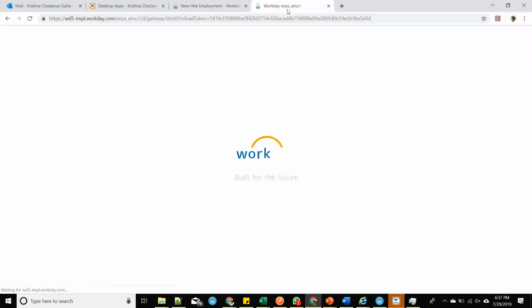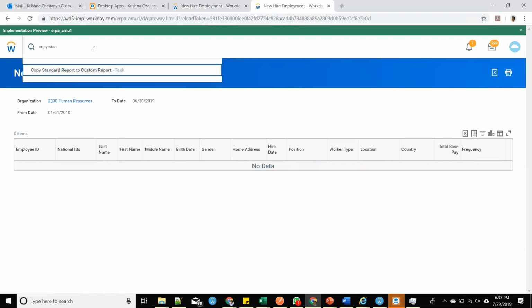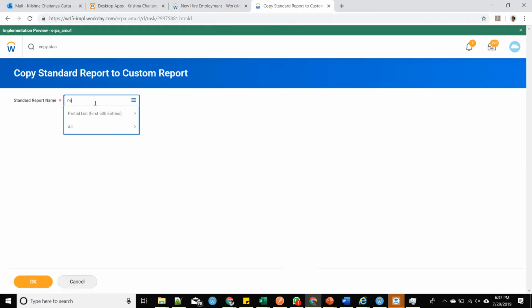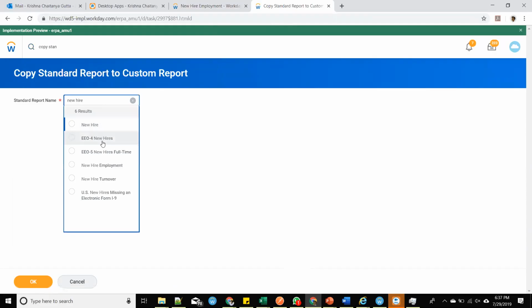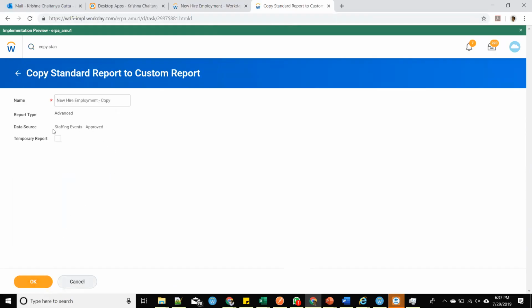In that case, there are a couple of tasks to do it. So one is copy standard report to custom report, very straightforward. So you pick a standard report, new hire employment, it's a standard report. You just click on copy and you can name it.